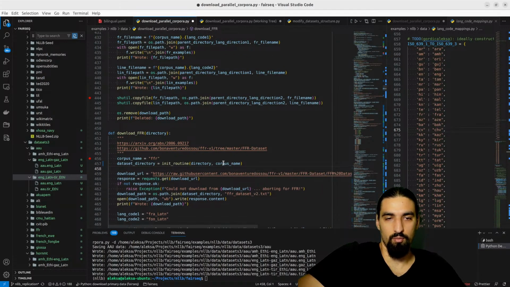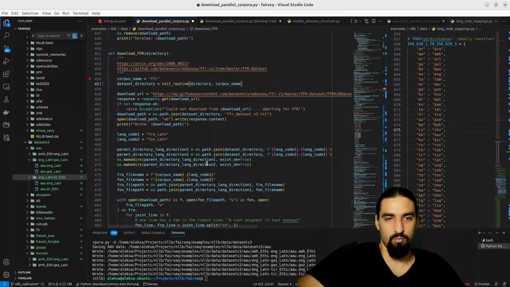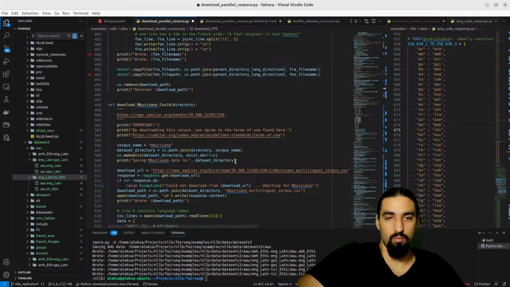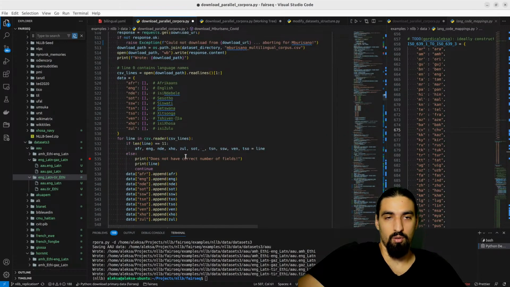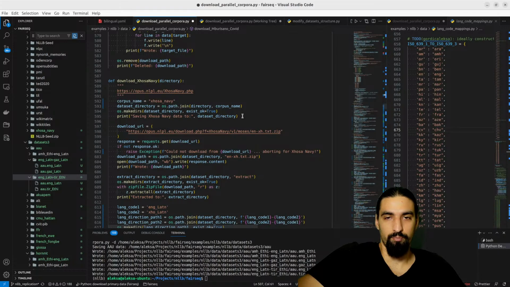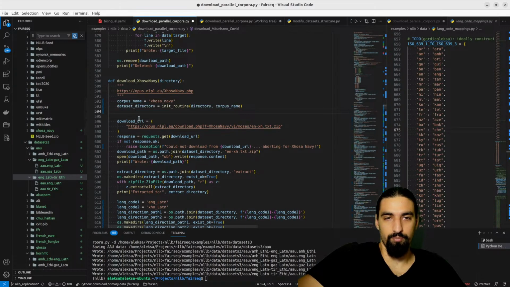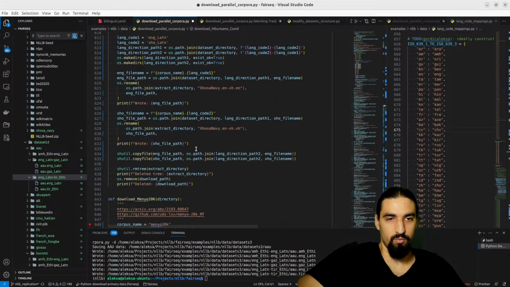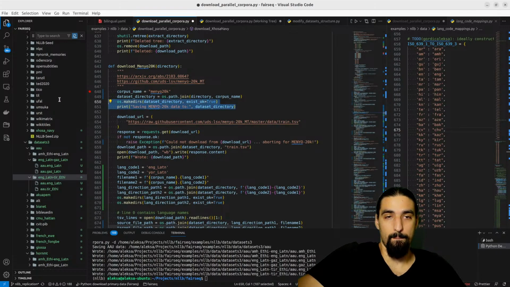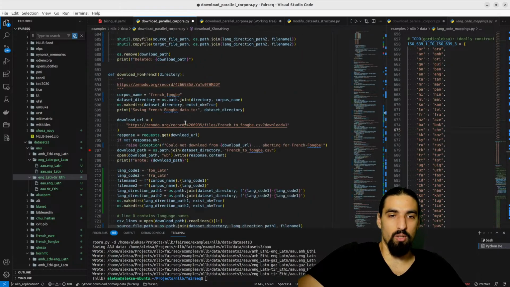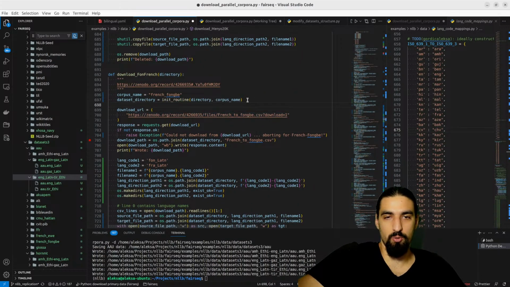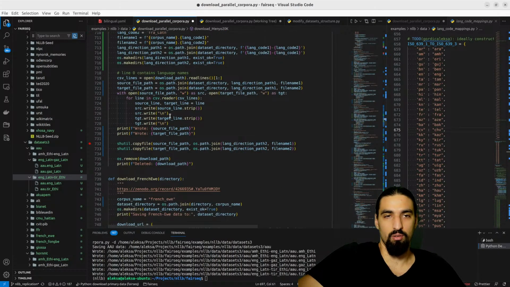FFR. Okay. Saving 2 lines in every dataset, but more importantly, making it easier to update the whole thing if we need to do that.